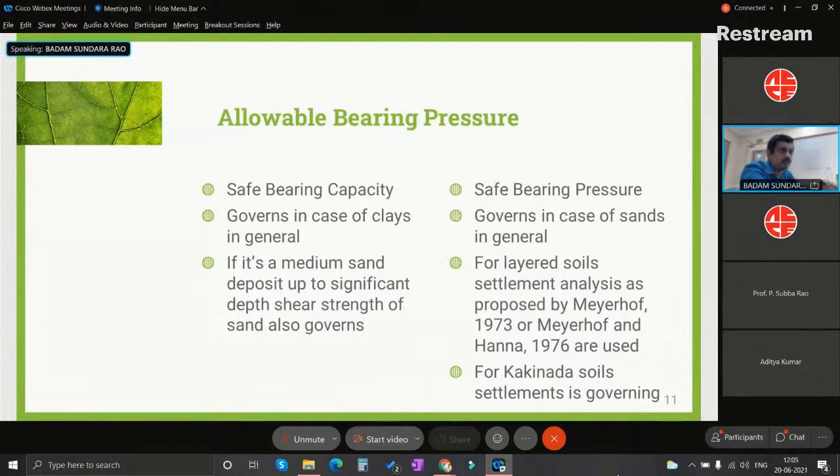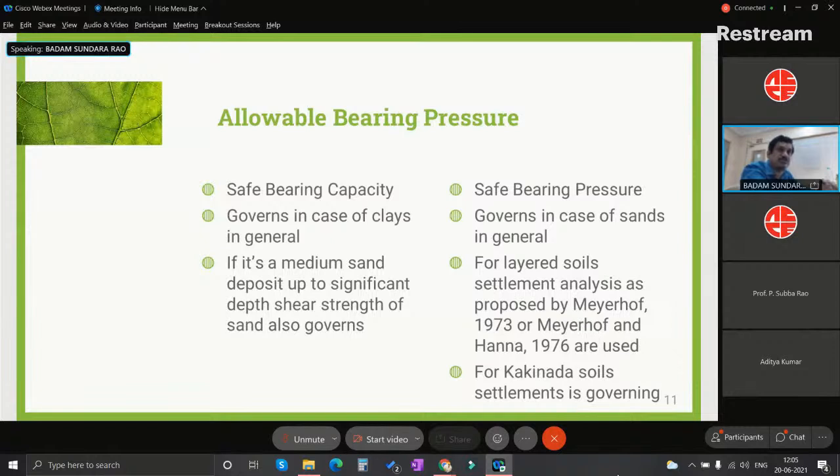Therefore, we have to think in terms of the safe bearing capacity, that is the criterion that the shear stress is not exceeded by the shear resistance of the soil. And safe bearing pressure, as we discussed just now, is because soils are highly strain dependent. On application of stress, they undergo a large amount of not only lateral strains but also longitudinal strains. These longitudinal strains are reflected in the total settlements of the structure, which can be visualized from the structure itself.